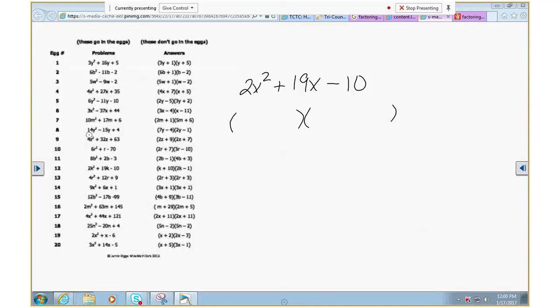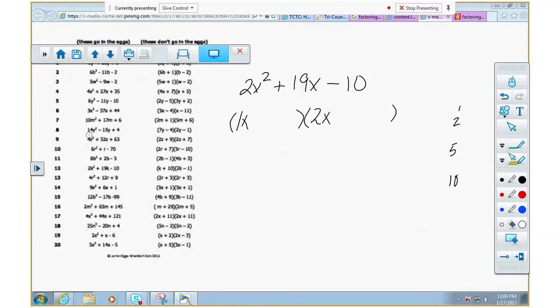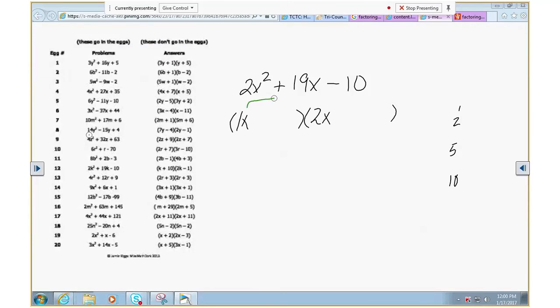I'll do the first one for you. 1x and 2x. There. Kind of hard to screw that up, ain't it? 1 and 10, 2 and what? 5. Pull out my handy dandy green marker. And I'm going to start with 2 and 5 just because I want to. 2 here and a 5 here.